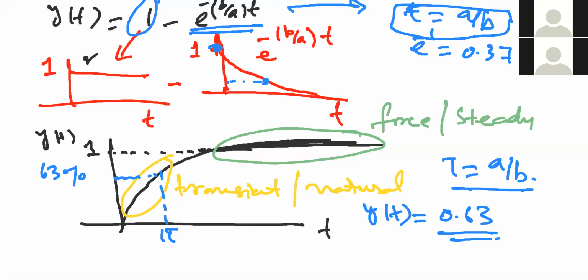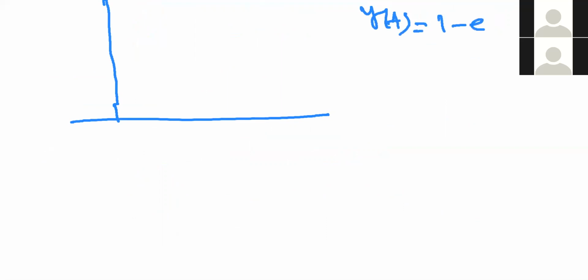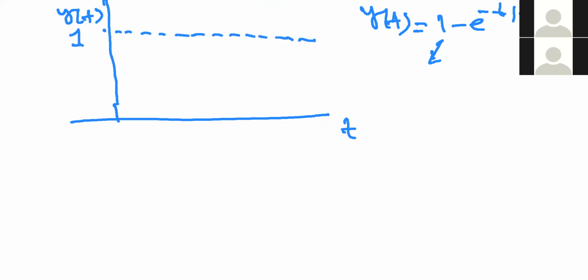Now let us check this one. So this is the response curve, the total response, which we already derived as 1 minus e to the power minus t over tau. In this equation, this is time t, and this is y of t. Now, what is the forced response, the final value? The final value is equal to 1, so this will not exceed 1.